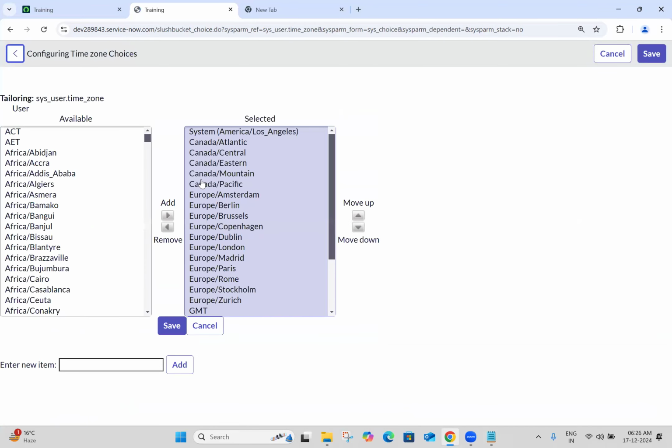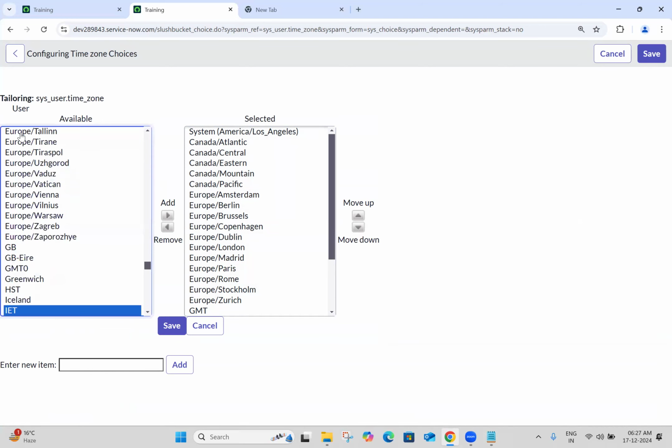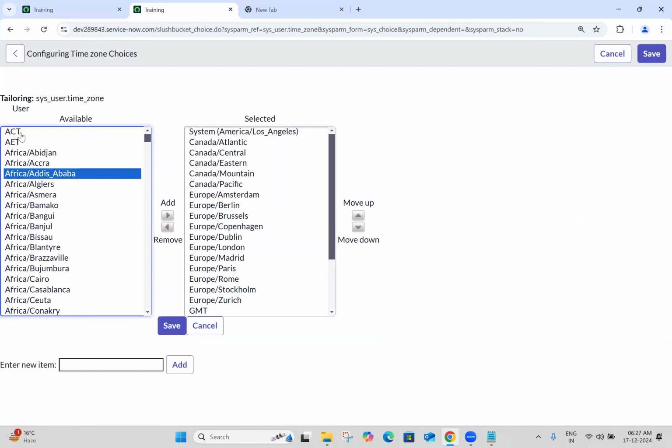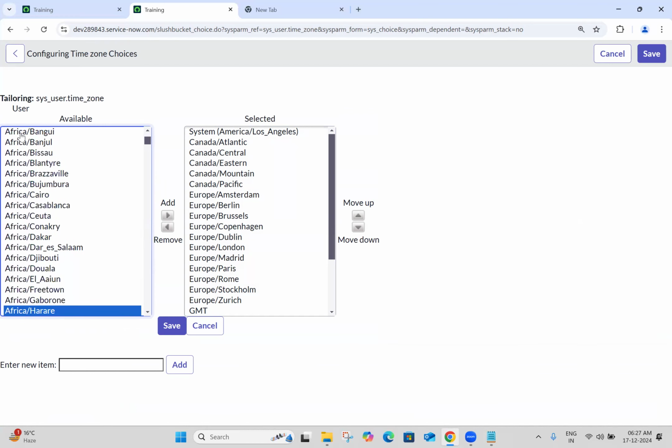In the available bucket you can check whether there is any IST time zone. Definitely not. We have Asia Calcutta as the naming convention, there is no IST. You can check for Asia Calcutta. Yeah, here it is.